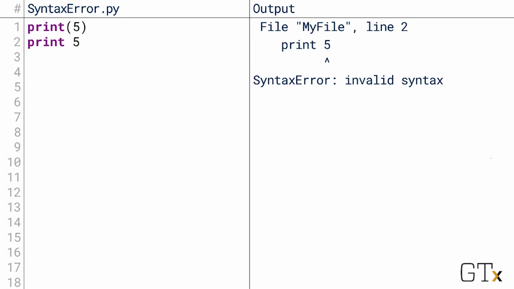Now, this is a particularly interesting example because old versions of Python, specifically Python 2, used this kind of print statement. Newer versions use the first kind of print statement. You'll still see lots of Python written using the older version, so you might actually see this line written in some places, and sometimes it might actually work if the person's running an older version of Python. In our material, though, we're assuming that we're using the newer version of Python, and so that line should give us a syntax error.